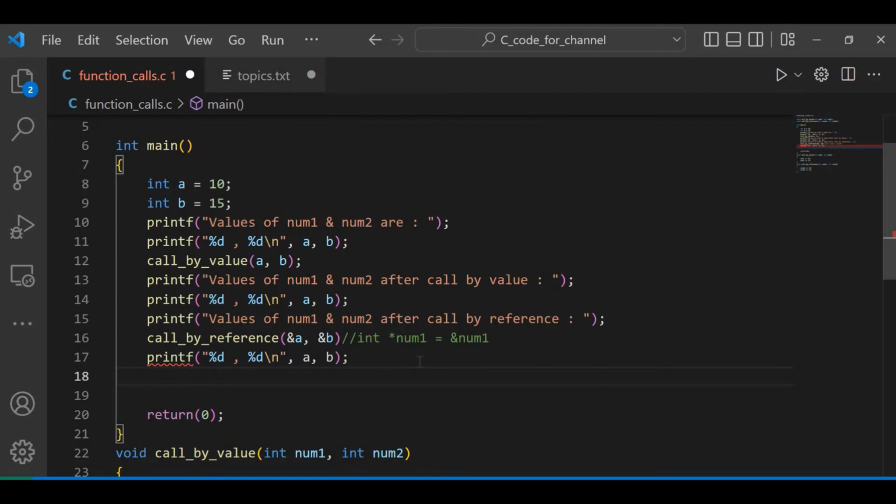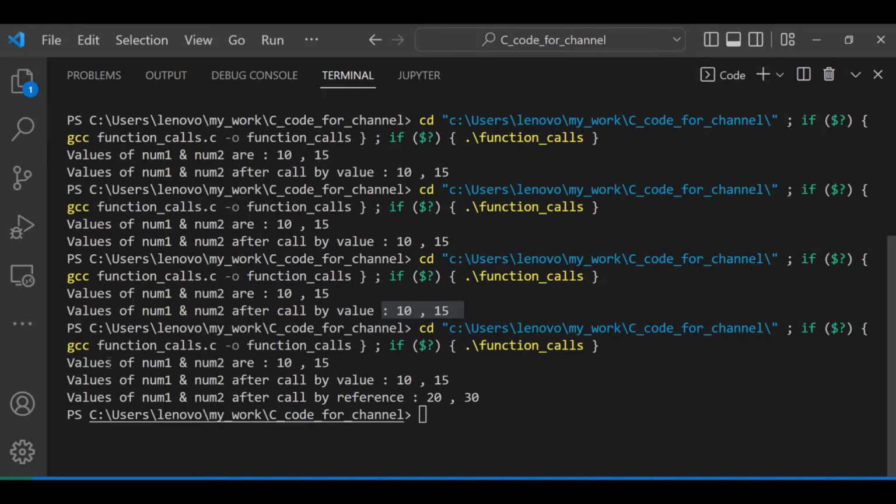Now let's run the code and see what happens. Here you can see it was called by value.